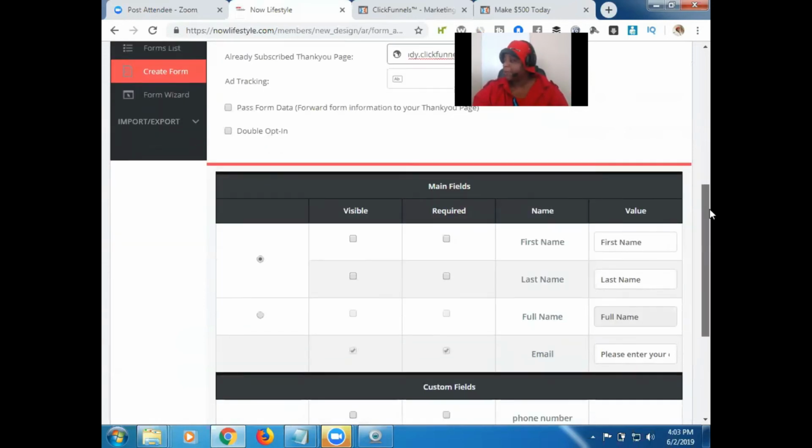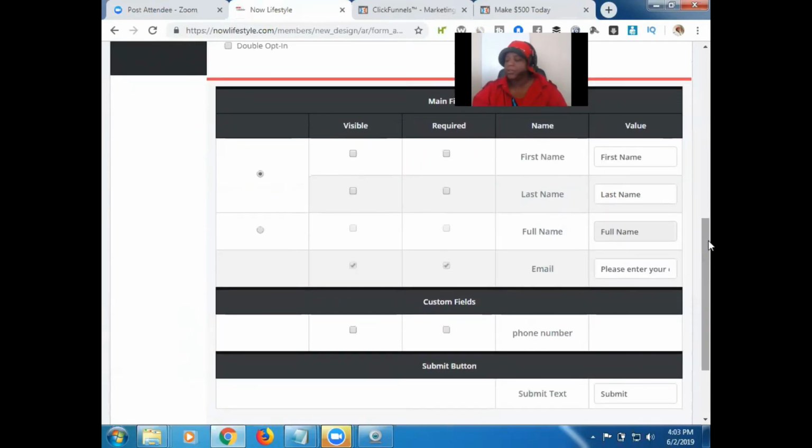Pretty simple, right? Now we're going to go down here, and this is where you let the system know what information you want to show up on the page and be required. Down here, you see it already has the first name filled in for you, and you want to click visible. And I'm going to put required. Visible means they can actually see it on the opt-in page. Required means if they don't fill it in, they don't get to the next page. So I put visible and required for first name because I want to collect first names. Now, I don't do it for the last name. That's personal preference. You could do it how you like.